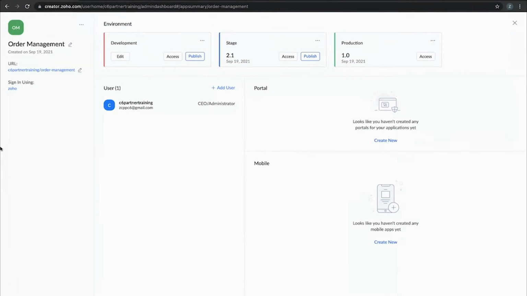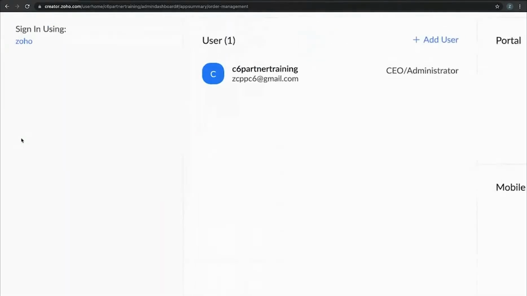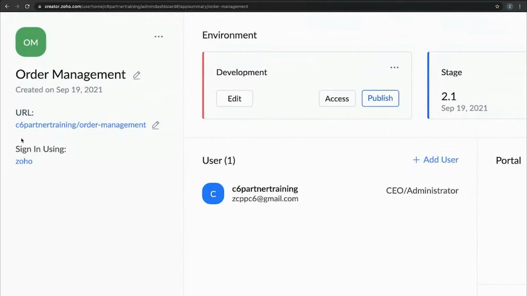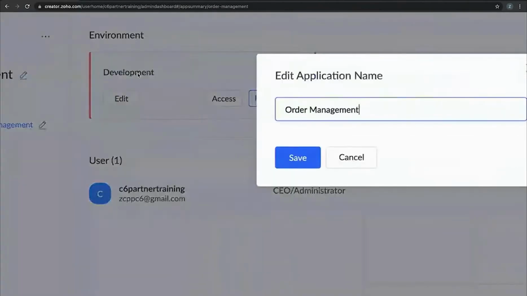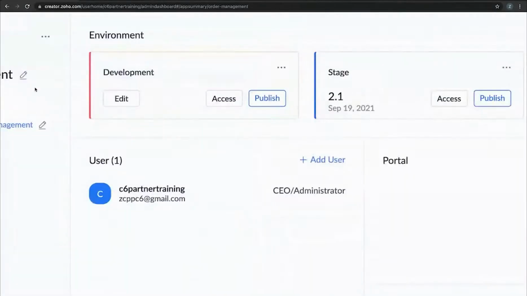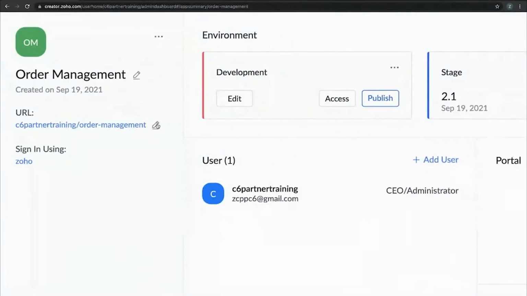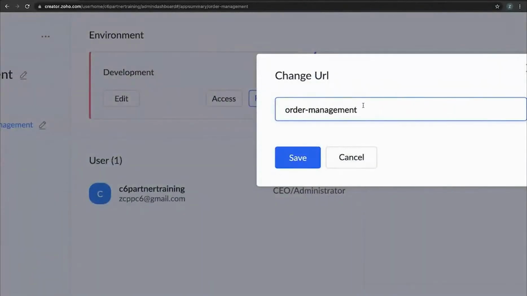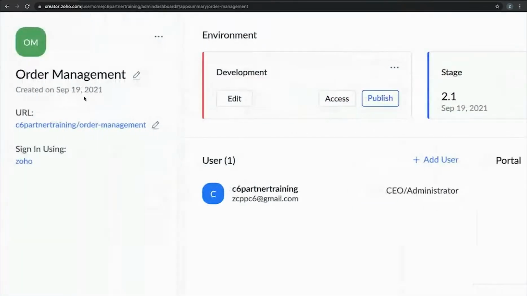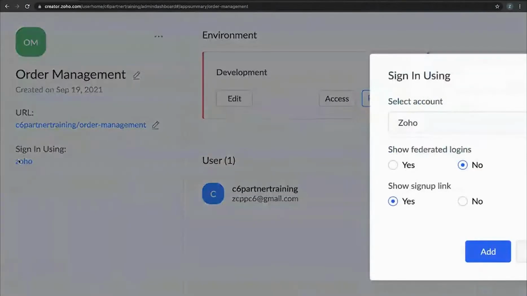The next part is we can also control the signing option for this application. So let's take it step by step. This is the location where we can change the application name, and this is the location where we can change the application URL. We can simply change the final end of the URL, and the URL gets updated. Then we have the option called signing using.